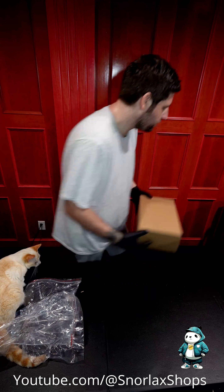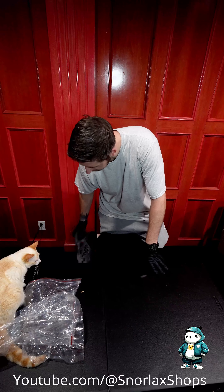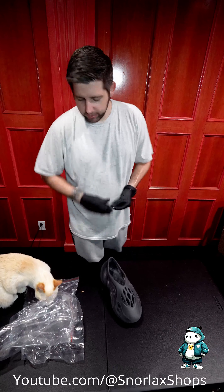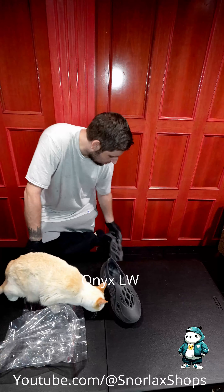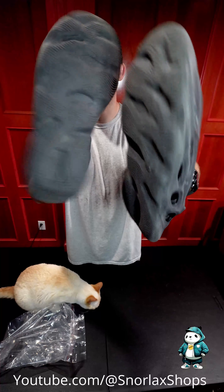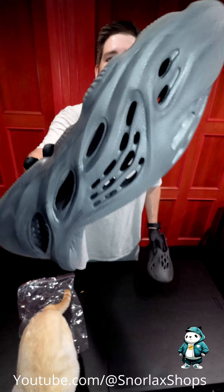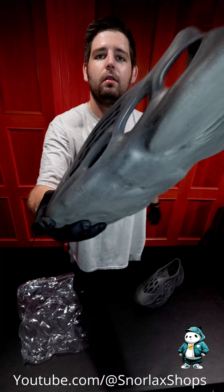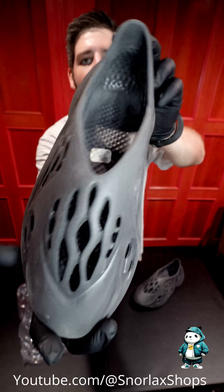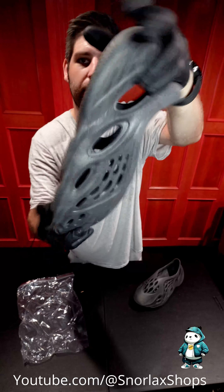This is the final pair I can show you guys — this is the pair that I've been wearing. I've been wearing these for maybe two or three months now. I can wear them out to restaurants and stuff. I haven't been jogging in them or anything like that, but they hold up when you wear them. Super easy to clean — you can put them in the dishwasher if you want. Just kidding, I haven't done that; usually I just spray them down. These are the Onyx — you can tell they're turning a little bit gray, but these are a TK version.